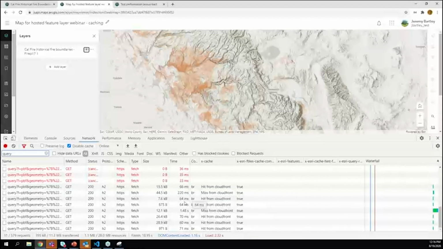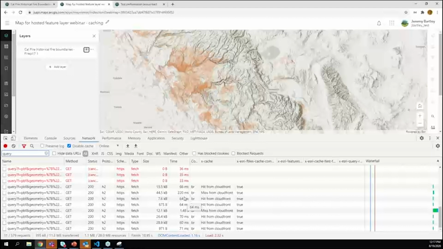And remember, those queries coming from feature tiles were about 200 milliseconds. Now they're around 50, 60 milliseconds. So that's the order of magnitude of response times that you're going to get when working with feature layers cached at the CDN and through feature tiles. So you're going to get around 50 to 60 milliseconds per query once it's cached at the CDN, maybe 200 milliseconds per query if it's cached as a feature tile.